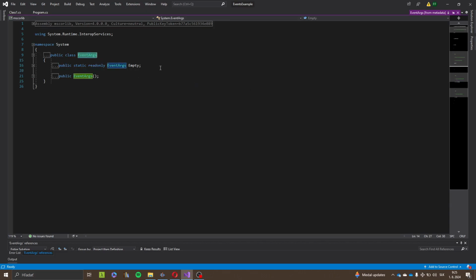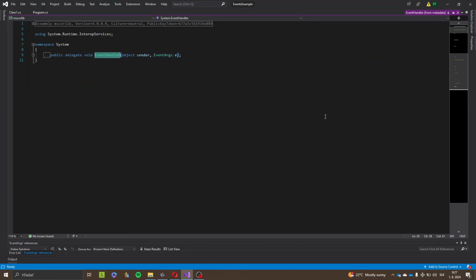It keeps a static reference to itself, and it has a public constructor and really nothing else. In first argument, we pass a reference to an object which invoked a handler, and in the second argument, we pass some details. However, we can't pass any details in this EventArgs class.